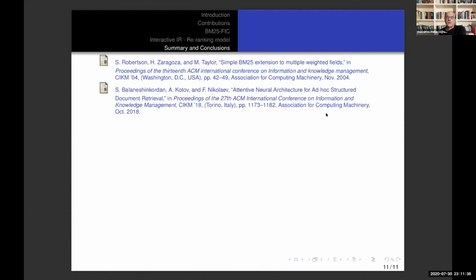Okay, the other question was about term dependencies. Do you think that these are useful? Sorry? If they are useful. I think in terms of BM25 in general and these probabilistic models, they would most likely be very useful, but quite difficult to capture.